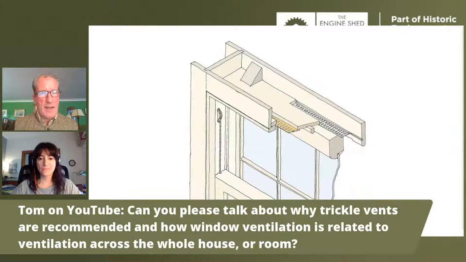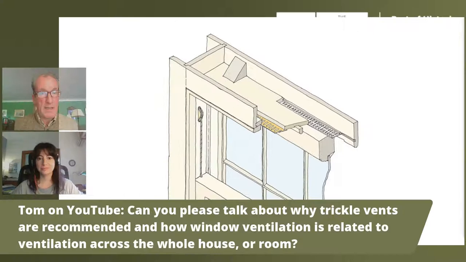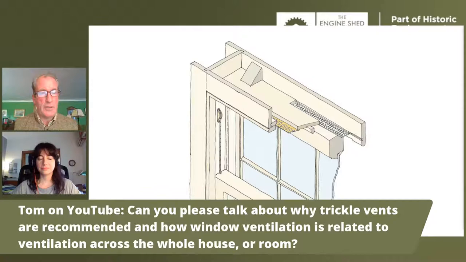Right. Okay. Now, somewhere we have got a trickle vent image on the slide deck. There. Yeah. That's it. Thank you. So generally, when windows were originally made back in the day, they deliberately kept them with a modest amount of air intake, i.e. gaps, to allow the hearth to draw. So that was a deliberate decision not to make them hyper airtight. Obviously now, with various regulations and expectations, people make sash and case windows that are much more airtight, but that can lead to lack of ventilation in rooms.